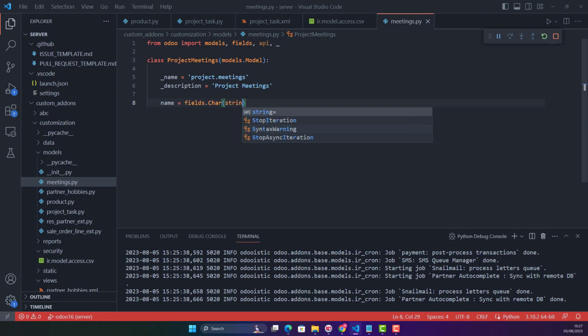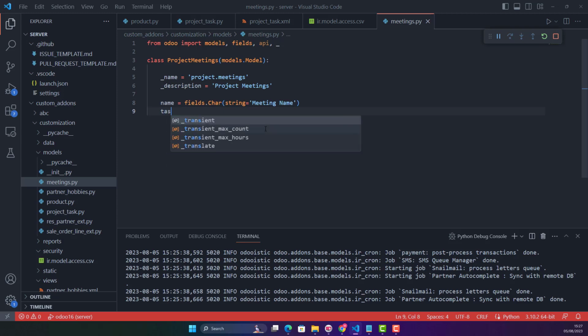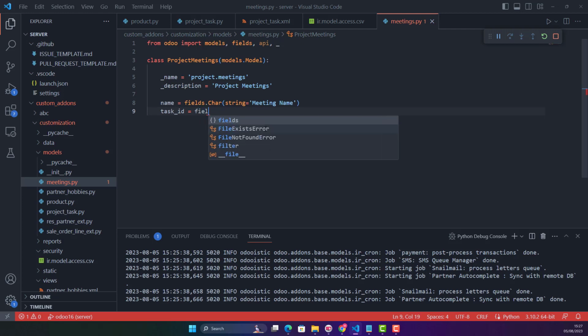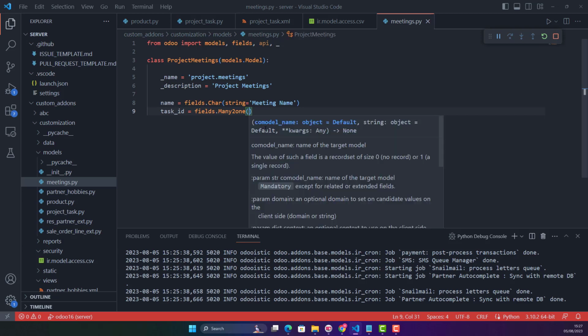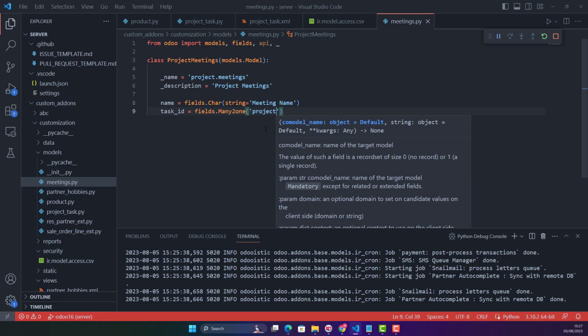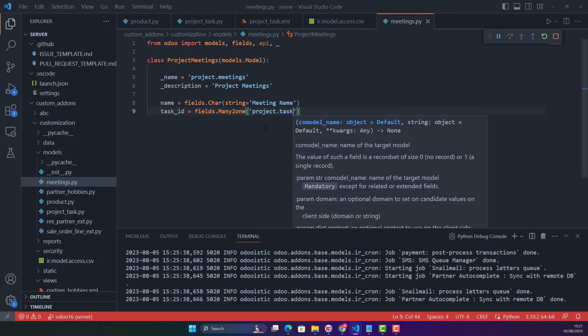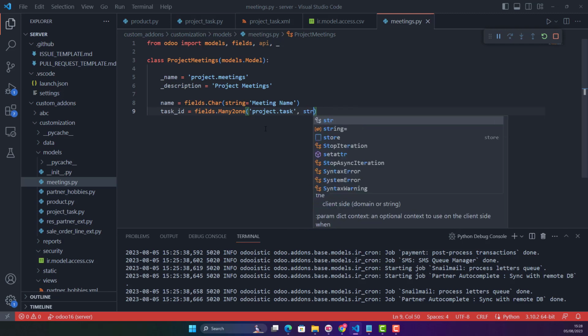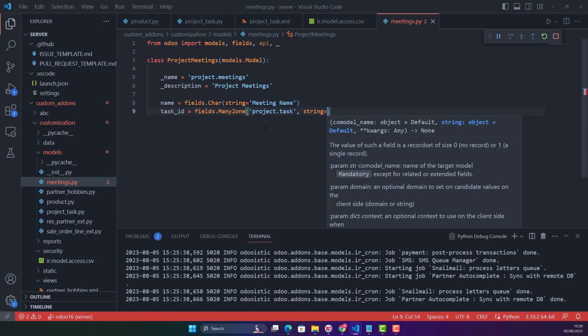The first field, I would say fields.Char, and I will create string, meeting name. Second, task ID, that will be a many-to-one field, and we make a connection with project.task many2one, as you know, and we call it string task.